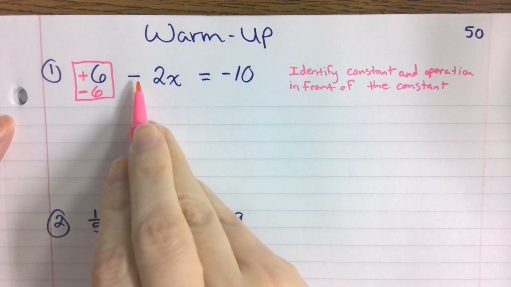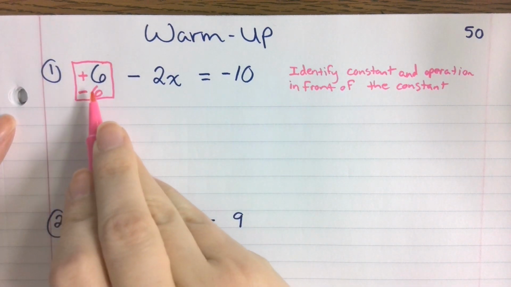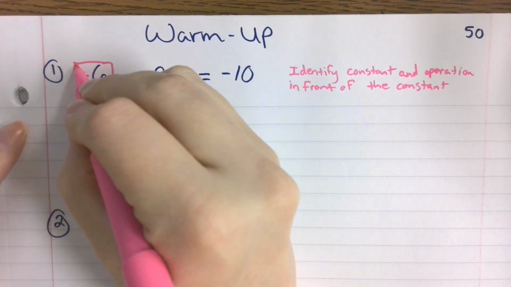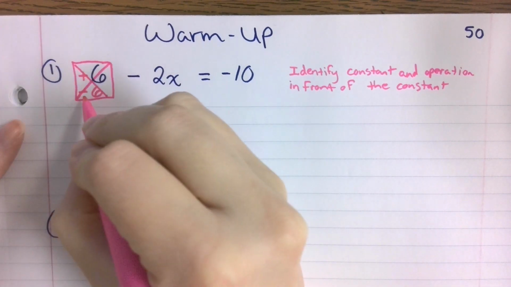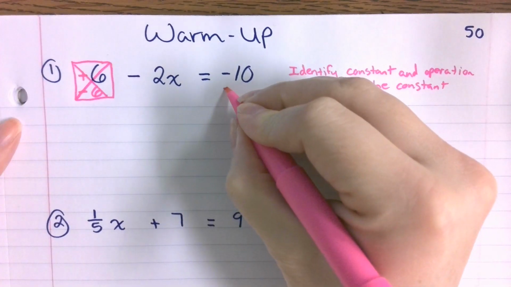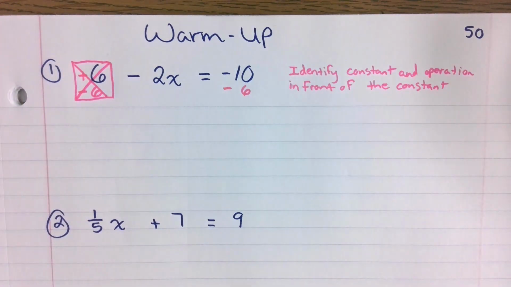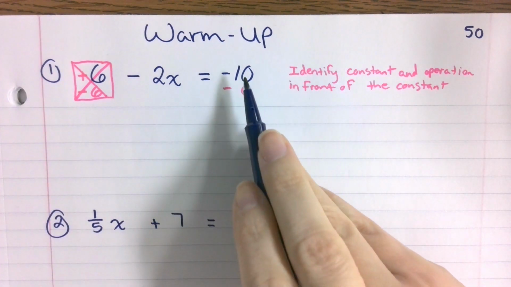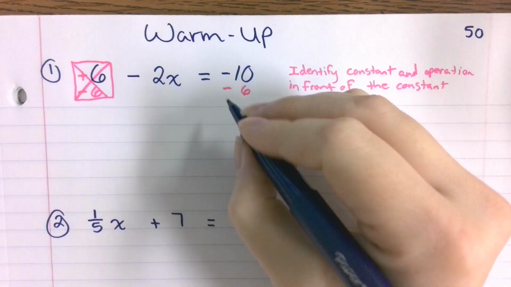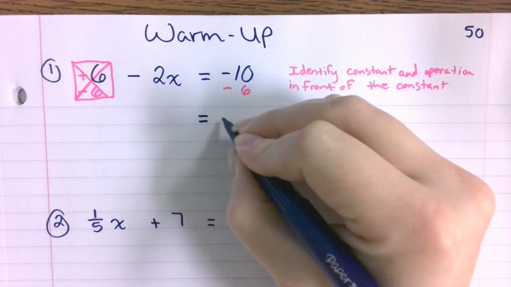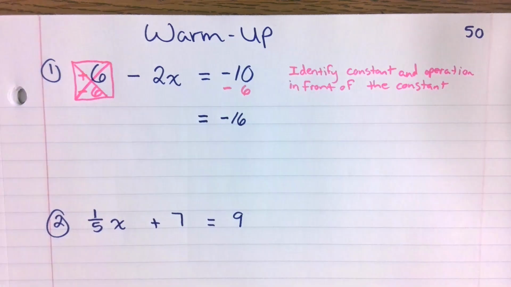So even though this was a subtraction sign here, we're still going to be subtracting 6 because we need to get rid of the 6. So we can cross it off. 6 minus 6, we'll get rid of it. Then we're going to do it to the other side. We're going to subtract 6. Now again, I hope you guys are not getting these questions wrong because you're being lazy and not checking with your calculator. But everybody should have their calculator in front of them. Negative 10 minus 6 gives you what? Negative 16. There's no reason that you should miss a problem just because you decided that you didn't want to use your calculator and you were stubborn. Use the calculator so that you can make sure you get the problems right.